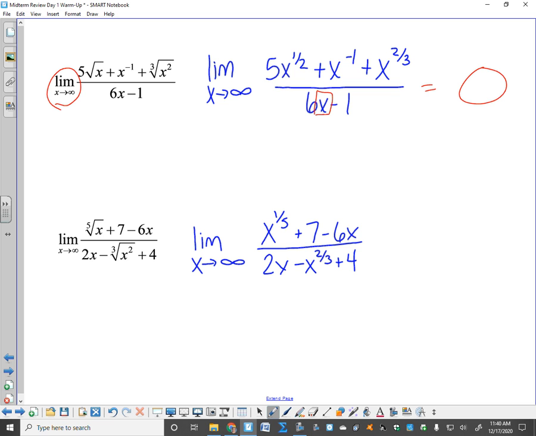Same thing for this guy on the bottom. That's going to be x to the 1/5. So let's see. This is the bigger power for the top. That's a 2/3. So this is the bigger power for the bottom. And I'm headed to infinity. They are the same. So this is going to be -6 over 2, which is going to give me a -3. So super hideous and ugly, and this would be calculator inactive on the AP exam. But if you know those rules, it's like lickety-split, super easy.